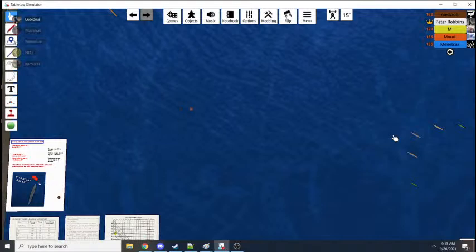Now here's the thing. You can turn to a maximum of 90 degrees, but only up to 45 degrees at a time. Does that make sense? You can only do it twice in your move. So your first turn can be up to 45 degrees, either port or starboard. And then your second turn can be up to 45 degrees, port or starboard. That makes sense as well.